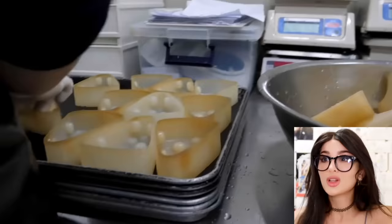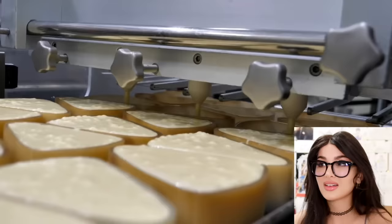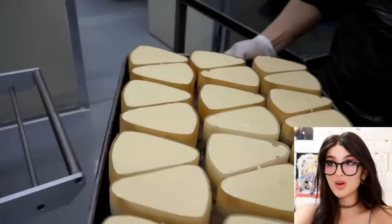Look at the molds. Do you see these molds? I have never seen a cheese mold before. And then do a little drip, drip, drip. That one had a little flatulence. I don't like the sound. It's dripping all over the place. Bruh, wipe the tip. Behold, the molds are filled, ready to be baked.